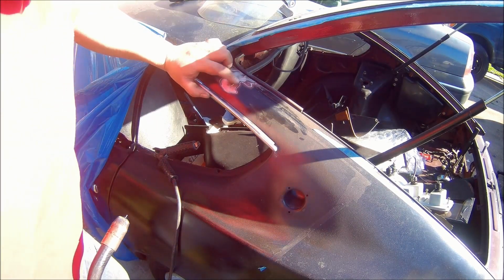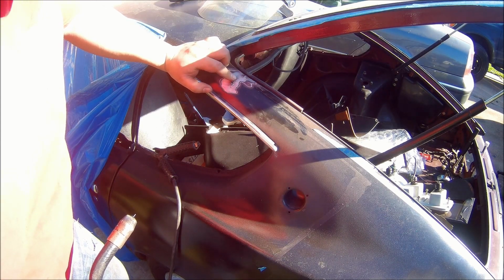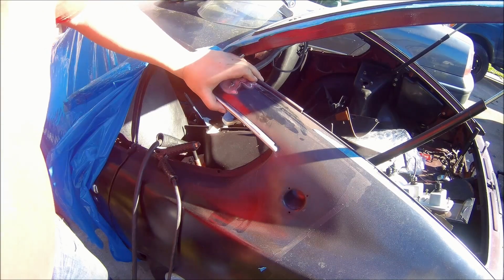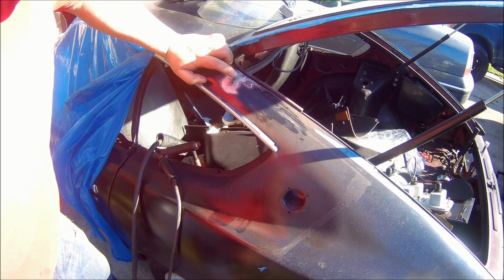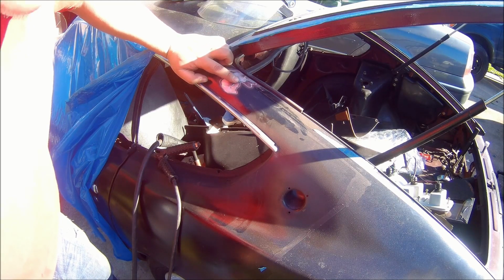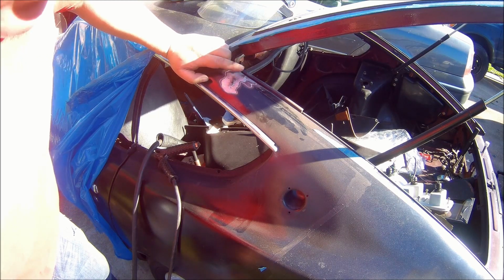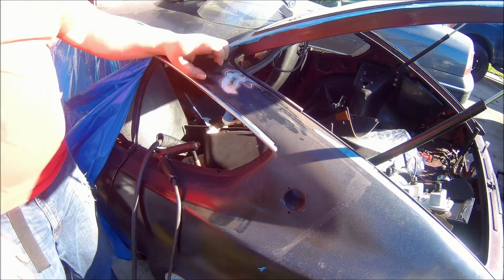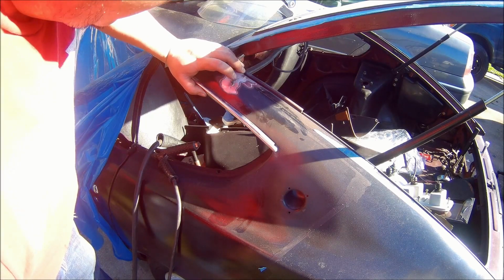There seems to be body solder right here or something, because the way the metal is melting around this, there has to be body solder here. So I'll tell you what happened: a crack formed right there, and then they either filled it with solder or they did a light tack weld and then soldered it. But either way, the crack came back, so I'm going to figure out how to get off this solder.